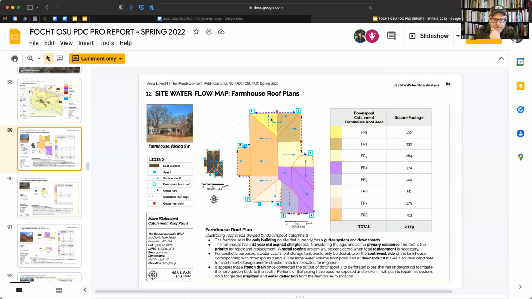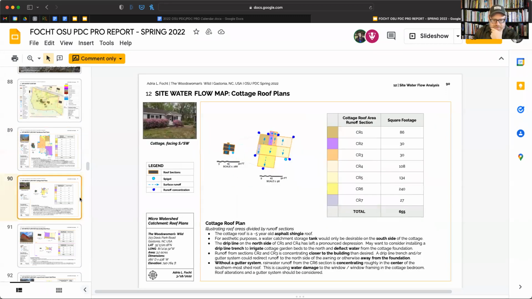So she basically did FR1. So here we have FR1, FR2. FR2 color coded it, did the square footage because she's working in imperial. If you're working in metric, you would do this in metric. Again, don't take this course to learn a new measurement system. And then again, here she's done the same thing.